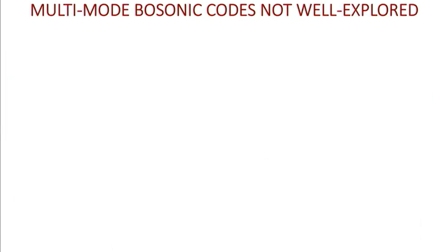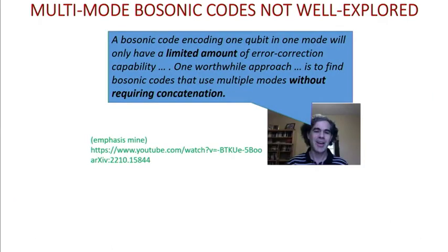And this is a well-motivated question. This is something I've been thinking about since grad school. There are not very many few-mode codes that have been developed, and it might be useful to do that both from the theory perspective, linking back to the classical codes and all this theory, and also from the experimental perspective, because there's this well-developed infrastructure in superconducting circuits and other platforms, trapped ions, et cetera, that has a lot of tools now that can be used to engineer these codes.